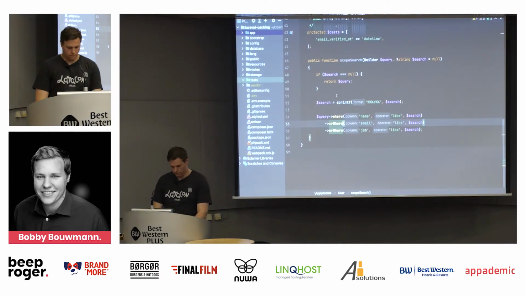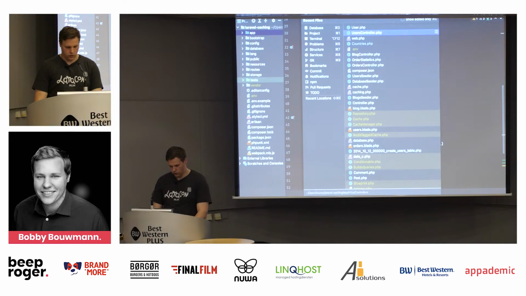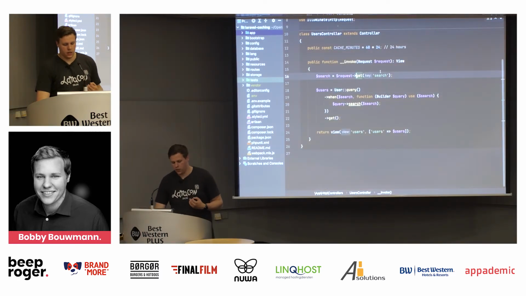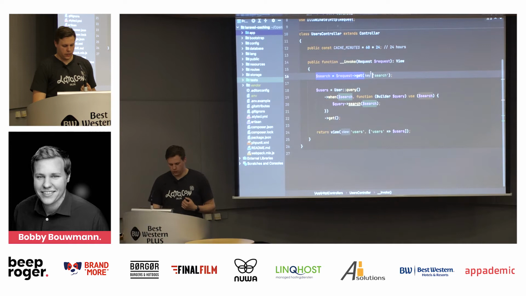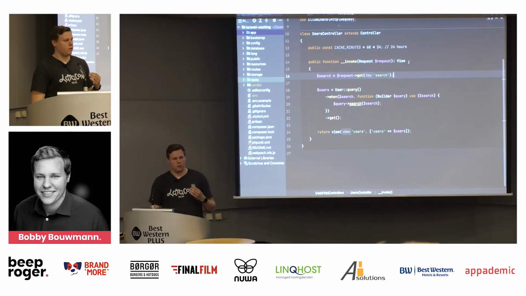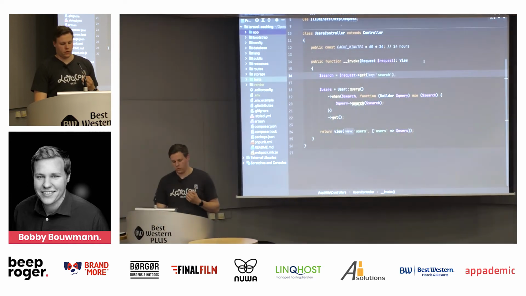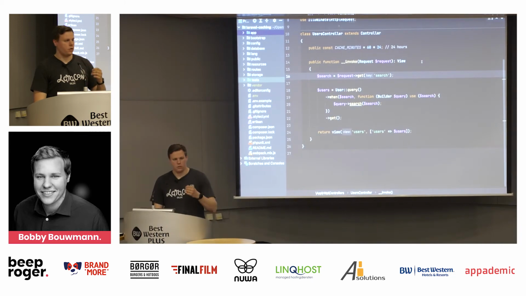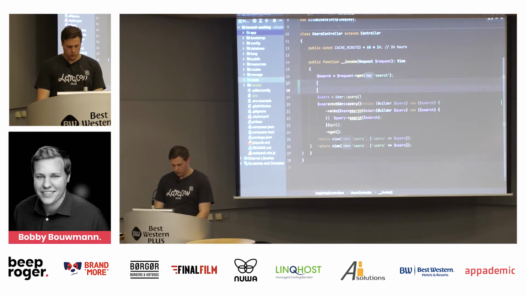So let's go back to the controller. So in here we can add the cache. So first of all, we have this search variable. And we need to do something with the search variable to make it really easy to work with. Because the search variable can be lowercase, uppercase, or a combination of both. And basically you don't want to run the same query for uppercase and lowercase. You want to do that at once. So instead of using search, we can convert the search later to a slug, for example, and use that for the storage key. So let's make a key.